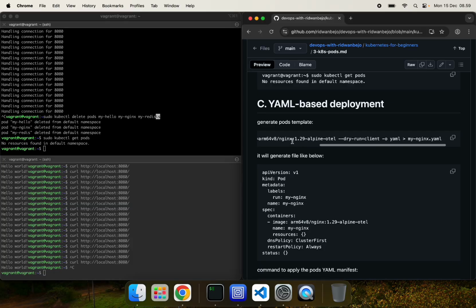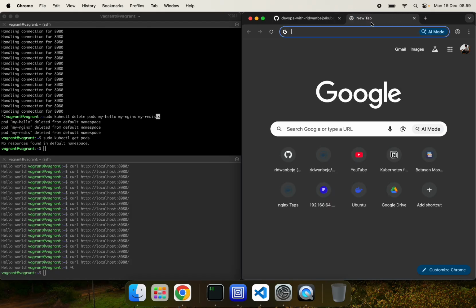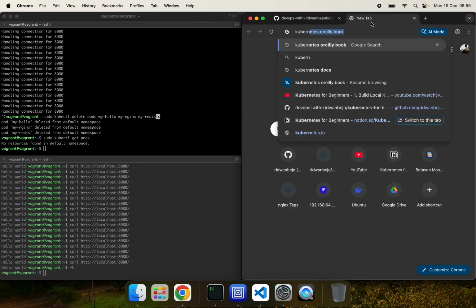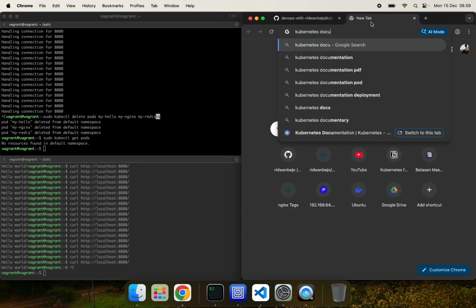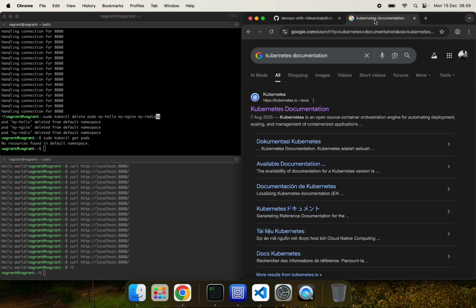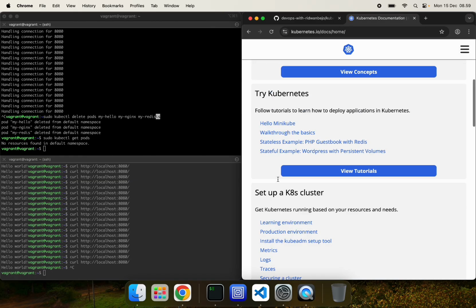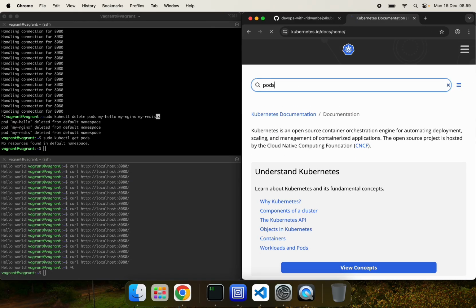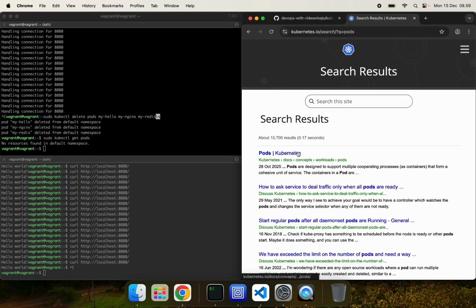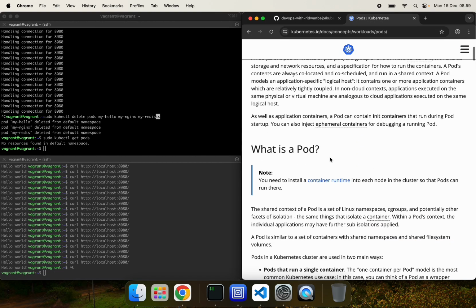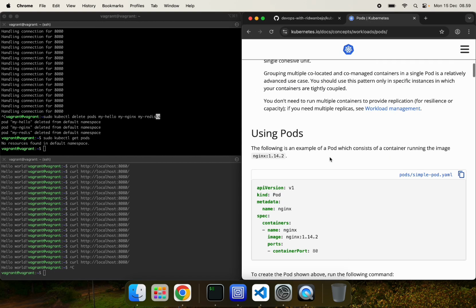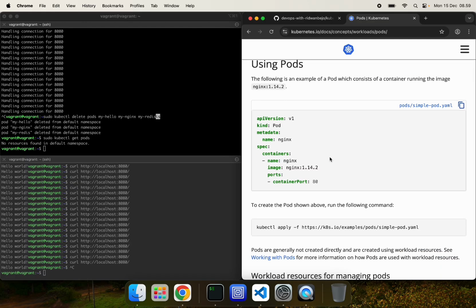I believe the best way to know about the YAML structure is using the Kubernetes documentation. Why? Because it's the most useful documentation for an open source project.